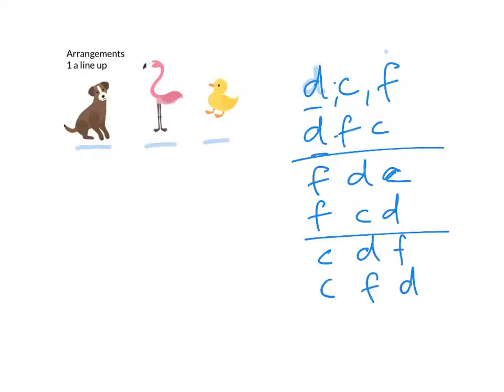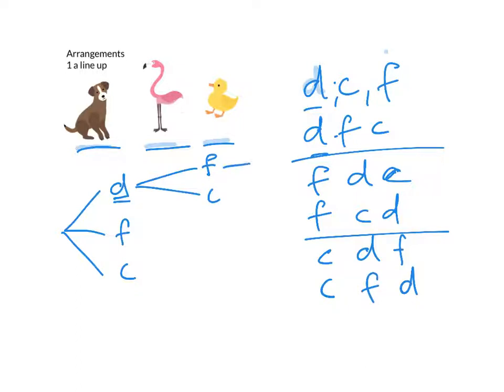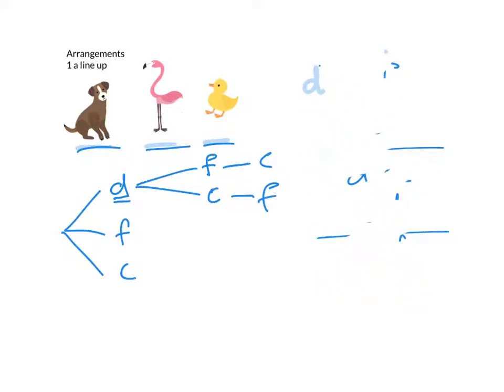So if we did this in another logical way, we can present it as a tree for the three places. So the first place has three options: dog, flamingo, or chicken. If dog is chosen for the first option, then the other two options for second place are flamingo and chicken, and third place has to be chicken here, and if chicken was chosen for second place, it has to be flamingo there. So that allows us then to do our lineups in the same way. So the first one there was dog, flamingo, chicken in that order, dog, chicken, flamingo, and so on.